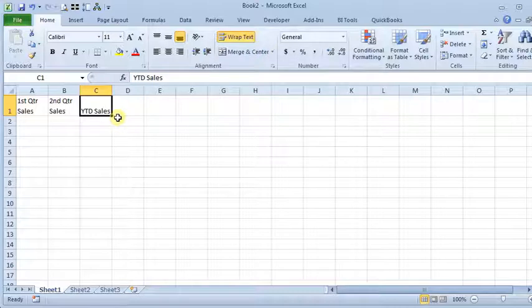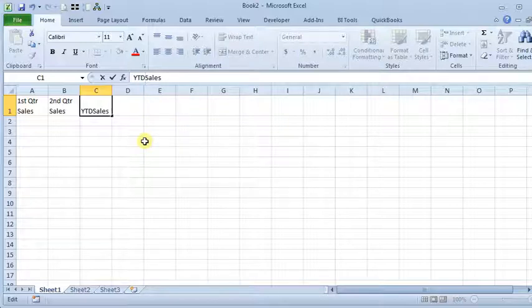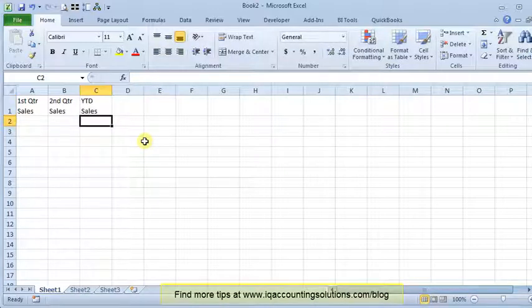Now another option, if maybe you want this to wrap even though it doesn't need to, in that case we'll go up here to edit the cell and I'm going to do an Alt Enter and that will insert a line break into that cell. So now you have that displaying on two lines, so visually it's consistent with the others even though it doesn't need it for the width.